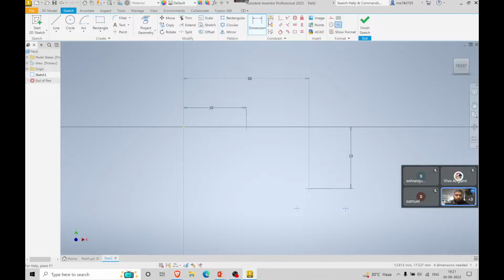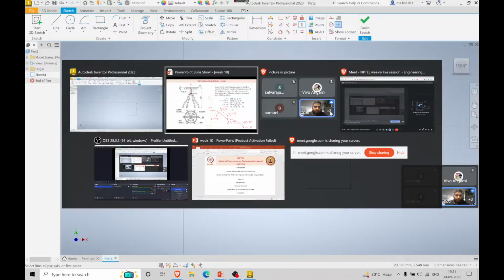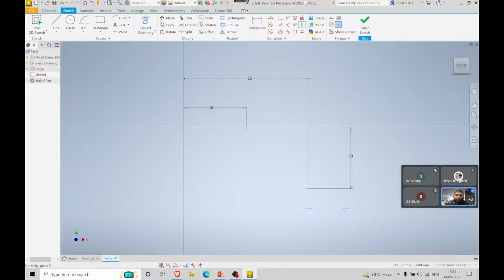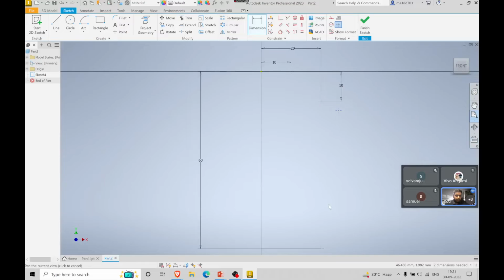Now for the fourth point, we first have to make it collinear. First we make this and this collinear, and we give 20 comma minus 60. Minus 60 means from this origin to this point we get 60. I will just zoom out. Now you can see that this point is here, and now we have another point.